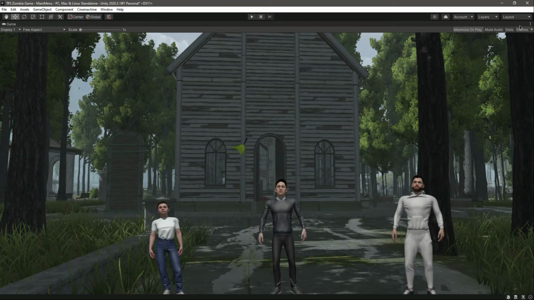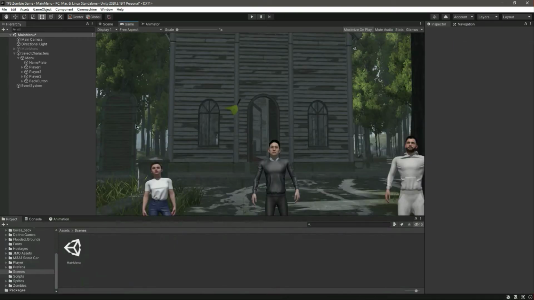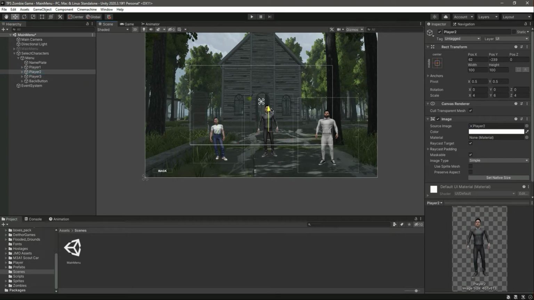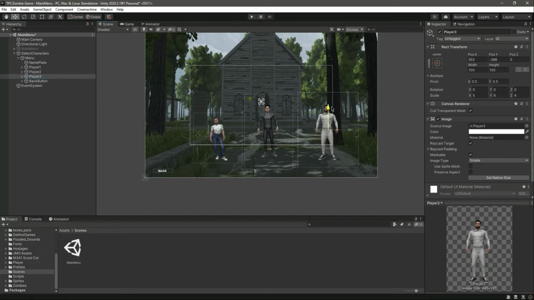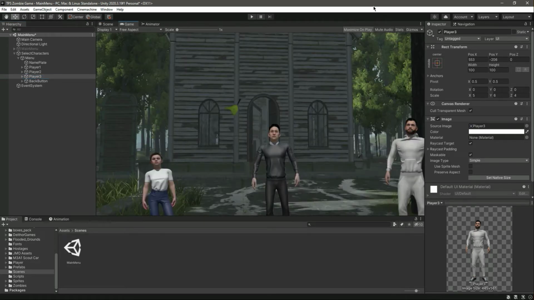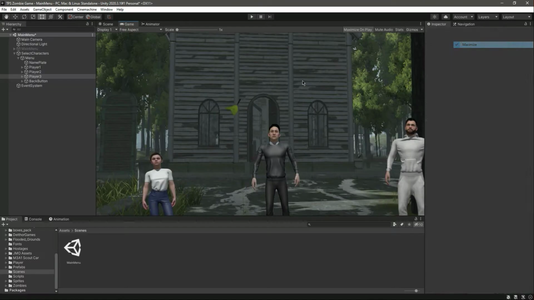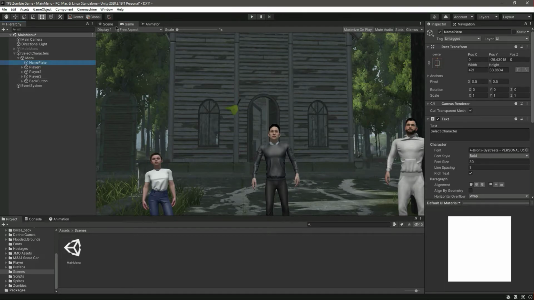Where are the characters now? Okay, it looks good. Let's bring down the nameplate.